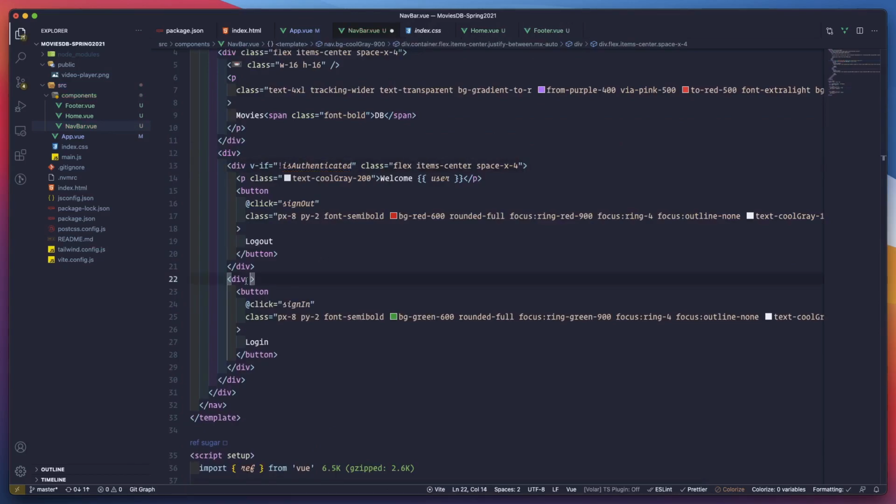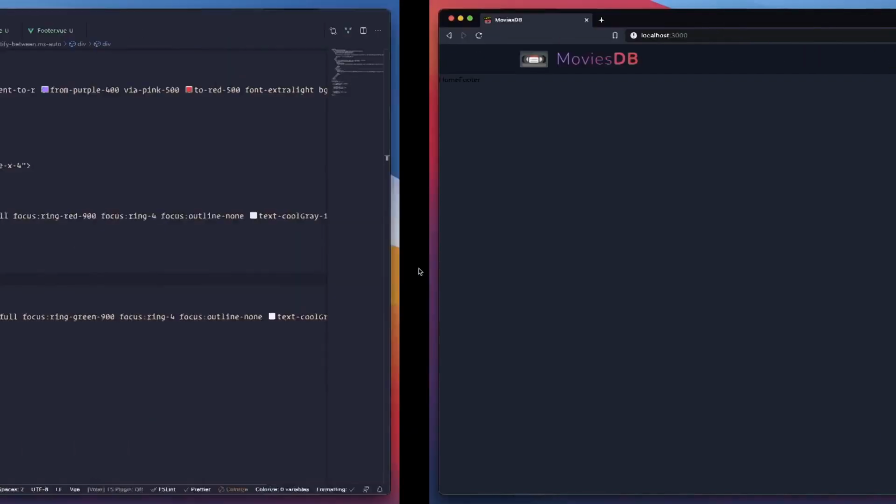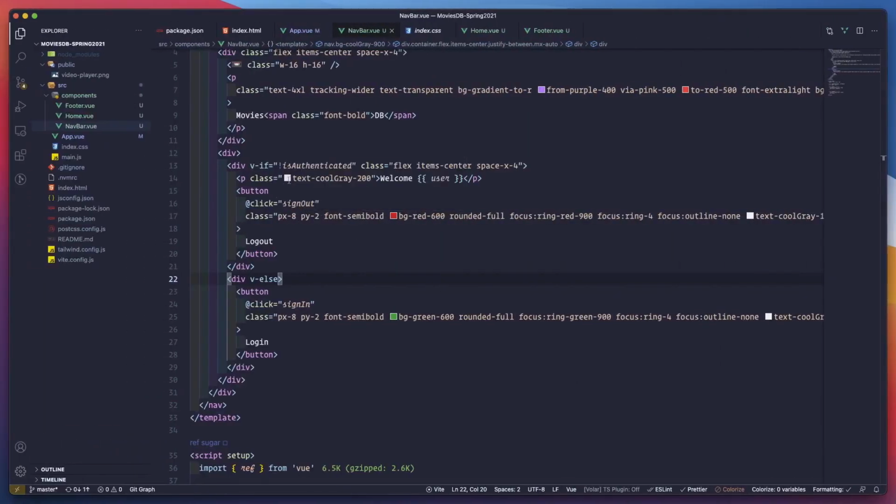And this other div should be a simple v-else. Oh, the other way around. If I'm authenticated, I need to show my name and the sign out. If not, I need to show the sign in. Okay, when I click it, I'm logging in, welcome Rodolfo, and we have those right there. So we just fake the login section. We're going to get back and do the Firebase connection at the end.